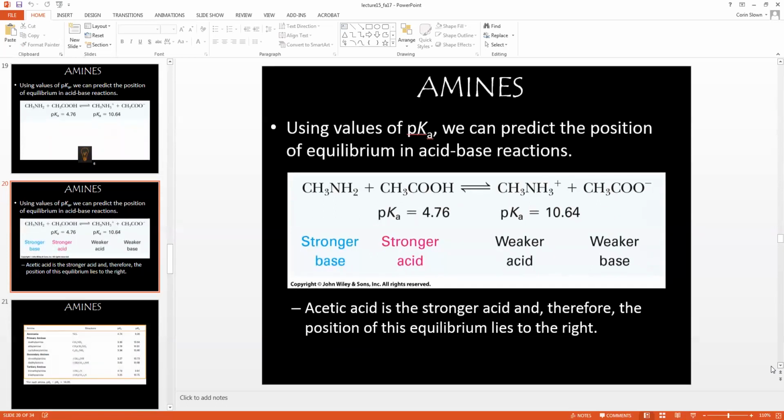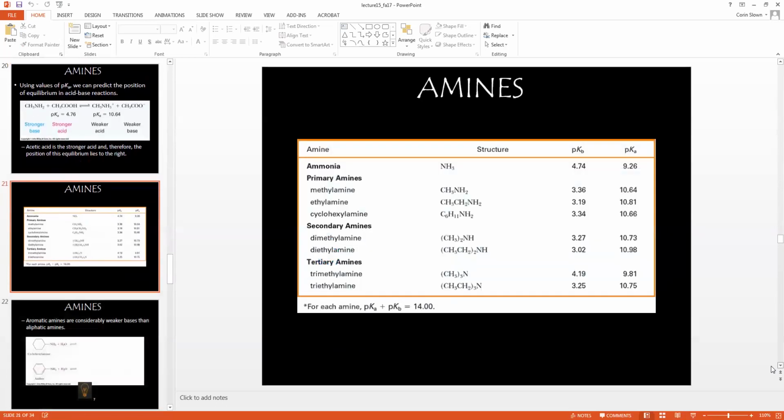the right. Now, if we take a look at this table and we look at the pKa's of amines, we should be able to notice a general trend. Right? Our primary amines and our secondary amines and our tertiary amines with respect to pKa. So notice that all of these, with the exception of ammonia, are going to be somewhere in the 10 range. Trimethylamine is the only other outlier.